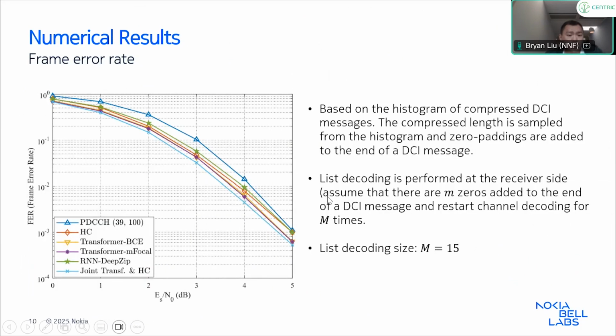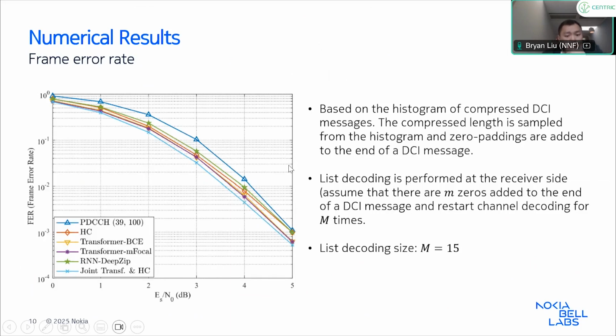So, some numerical results of the frame error rate. The higher the compression ratio, the better the decoding performance we expect to achieve for the PDCCH.